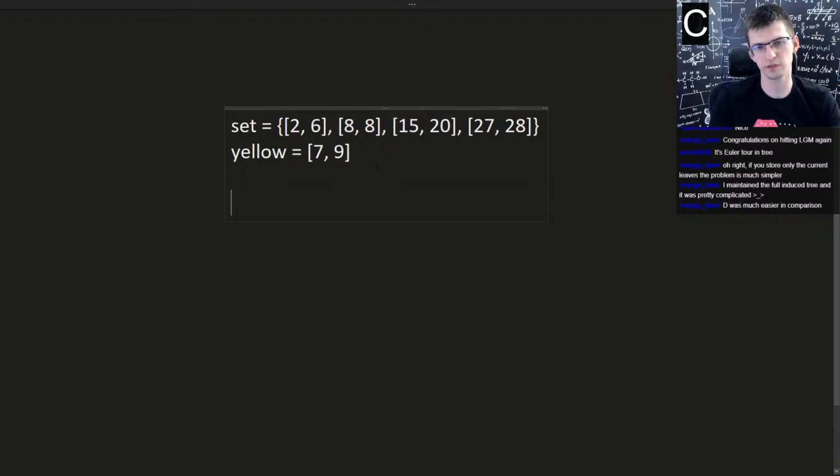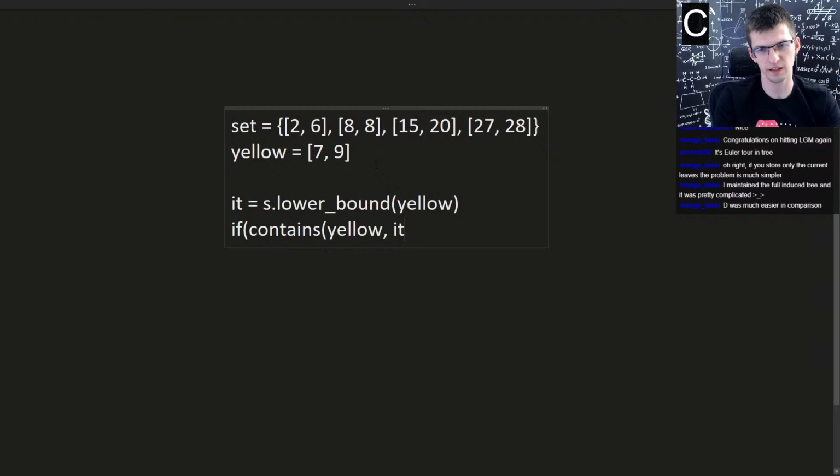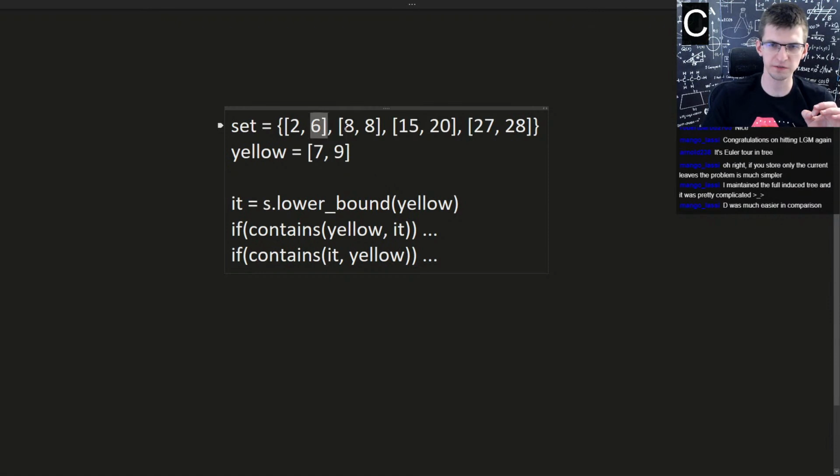So the logic for me in C++ was like that. Iterator it is set.lower_bound of yellow. If yellow contains it, then do something. And also, how to check if something from this contains yellow?